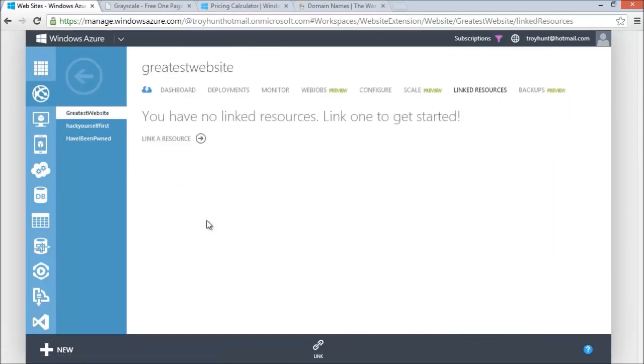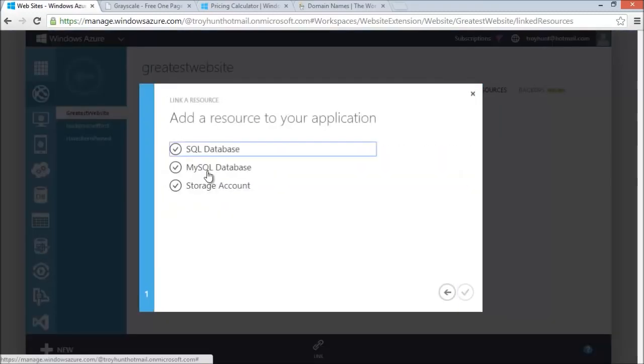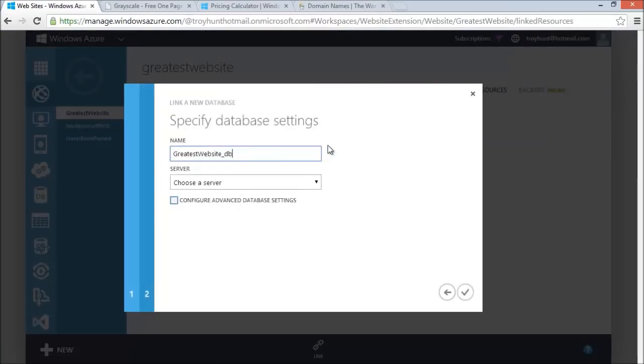Now, by linking resources, we're going to get some nice features by virtue of an explicit association between them. Let's link a resource, create a new one, we'll make it SQL. It's actually defaulting the name to greatest website _DB, and it's probably a reasonable expectation that if I'm creating a linked SQL database to this website, that it's going to be a part of this website, and hence it's giving it the name.